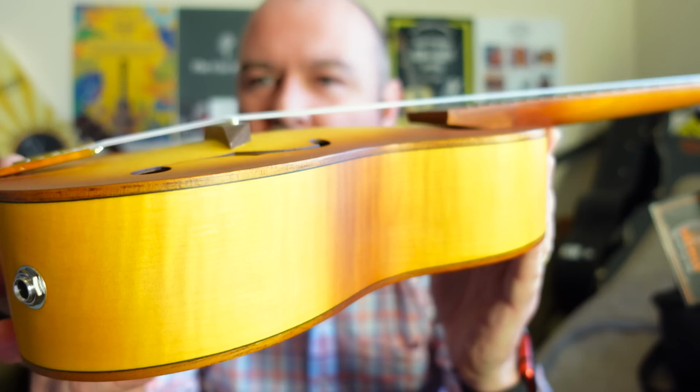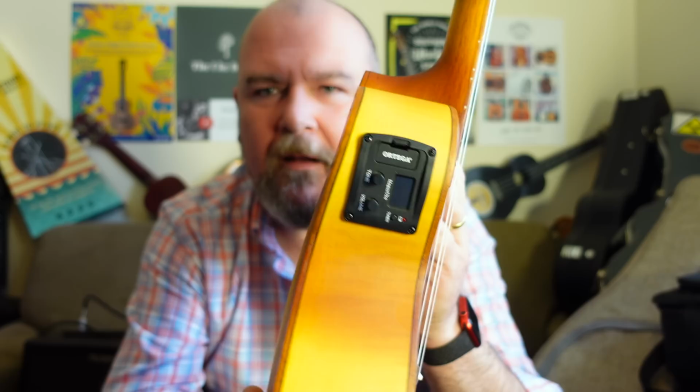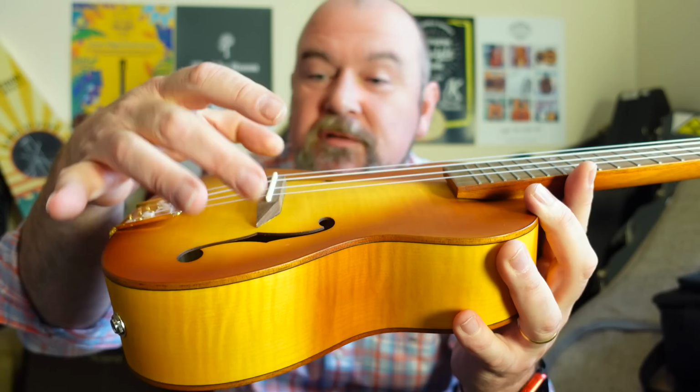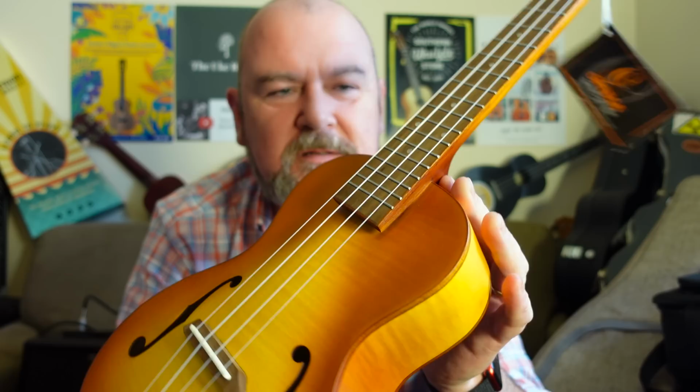And the reason why that bridge doesn't move is, again, exactly the same gripe as I've got with the Carla. Onboard active system, far too much wiring, too much weight, ugly panel in the side of your instrument that you don't need. Just give me a passive, because by running to an undersaddle strip, there's a wire coming through into the bridge, so the bridge couldn't move because there's a wire there and a hole. Give me a spot pickup under here so you can move the bridge. It's just another reason why I'd have a passive on one of these. There we are. I'm sure it works just as well as the Carla. It's just a pickup, isn't it?